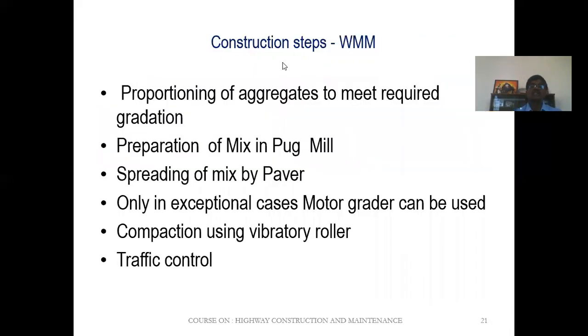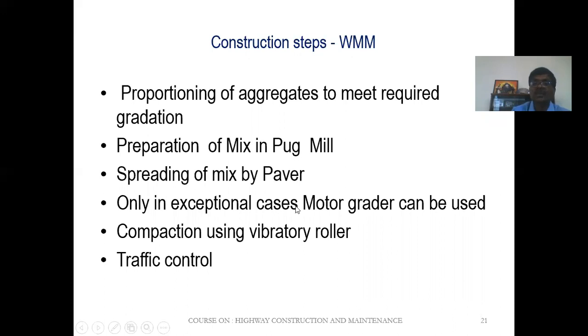So the construction steps for wet mix macadam. First step is proportioning of the aggregates to be carried out to meet the required, specified gradation as per MoRTH specifications. The second step is preparation of the wet mix in the pug mill or in the wet mix plant, and then spreading of the mix using a paver.